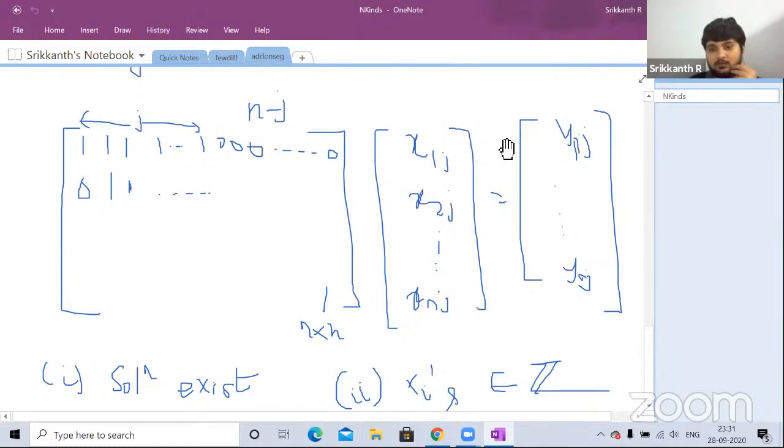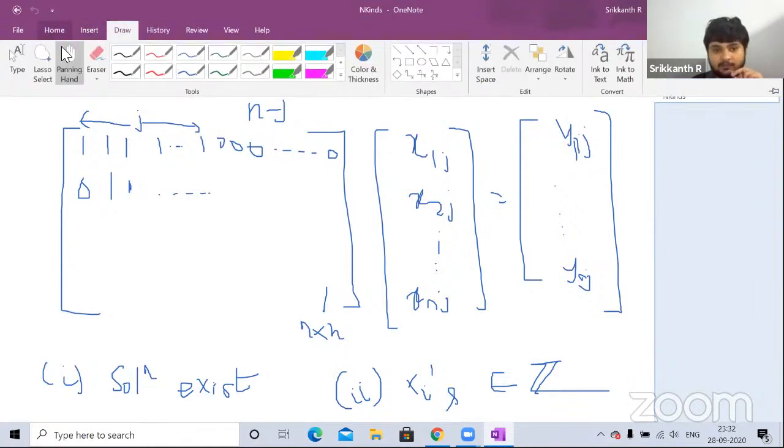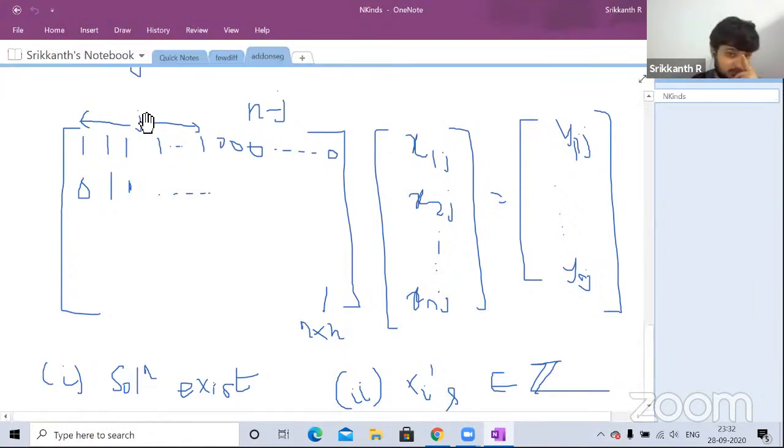If you add the yij's here in a separate column, that matrix should have a higher or equal rank. That's one way to go about arguing for solutions to exist. But here, what I'm going to do is just find out some constraints, and I use the fact that these rows are cyclic shifts of consecutive ones.